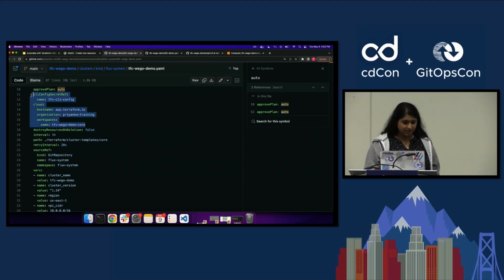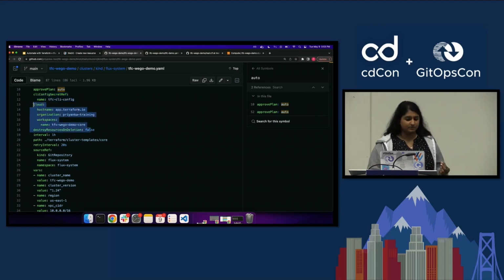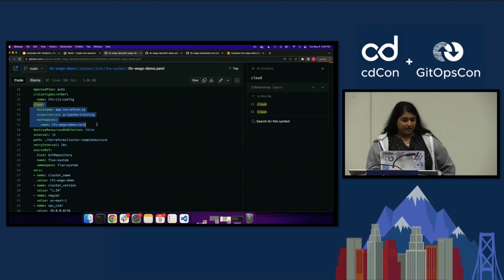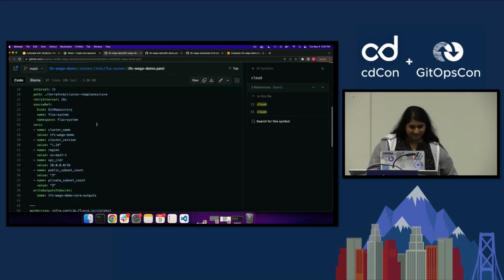So this whole section is the part that I had to set up to use Terraform Cloud. If you look at the docs, it's all specified in there how to create the secret and everything. And then this is to set up the backend for Terraform Cloud. If you're using a separate backend, that syntax would be different, but also still very simple and right in here. And then there's, let me scroll down, sorry.